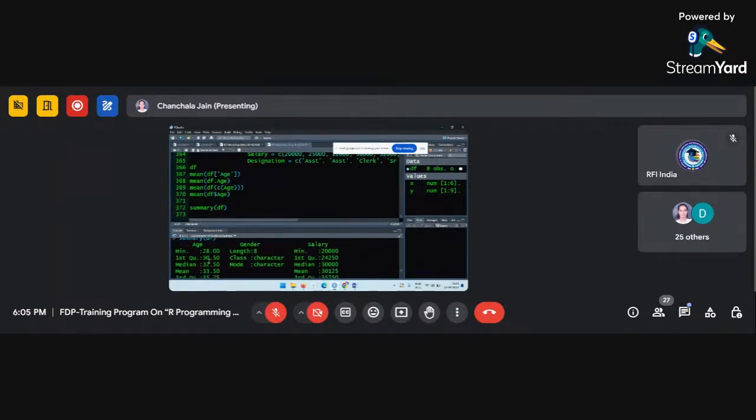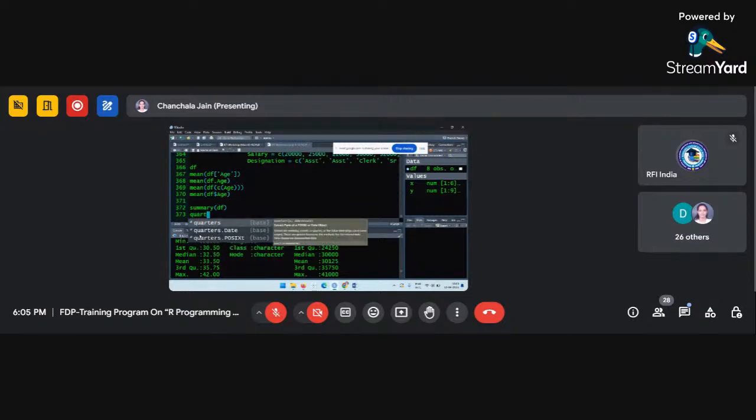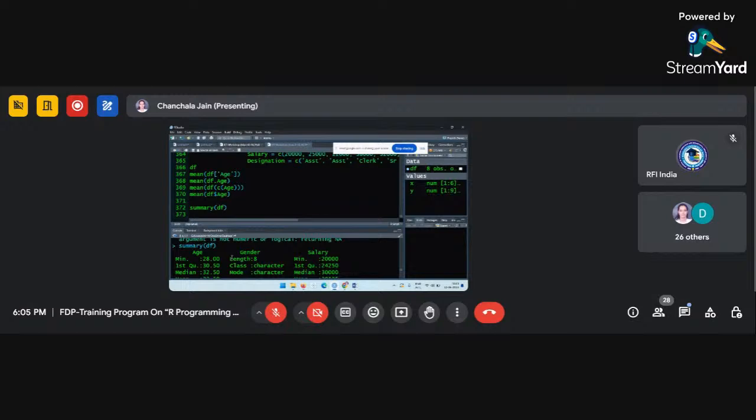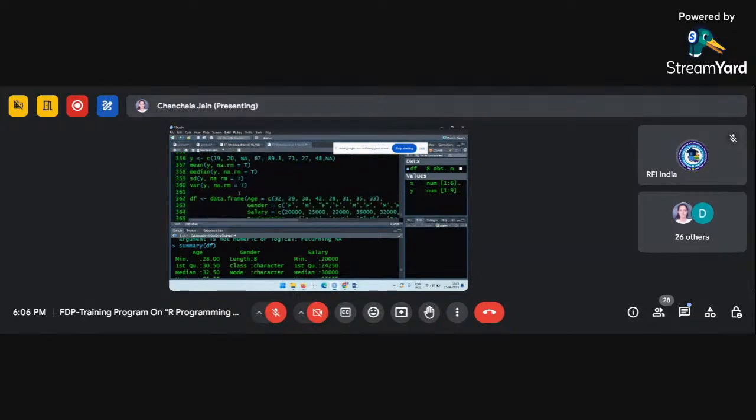So for age and salary, you can find it is giving you the minimum value, first quartile value, median value, mean value, third quartile, maximum value, right? I hope it is clear, friends. Yes, ma'am. So till this point, everything is clear to everyone.